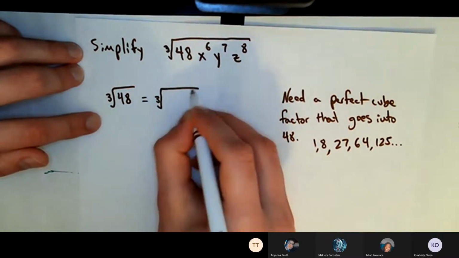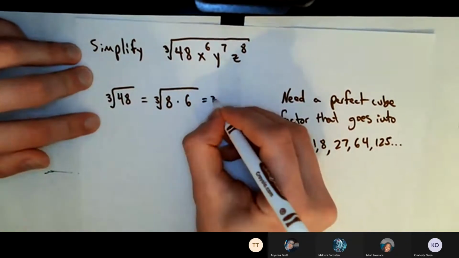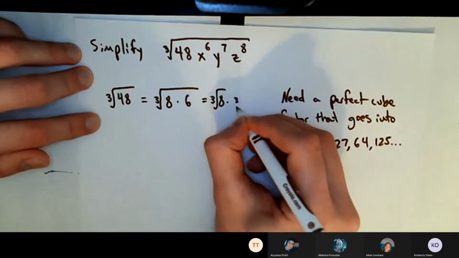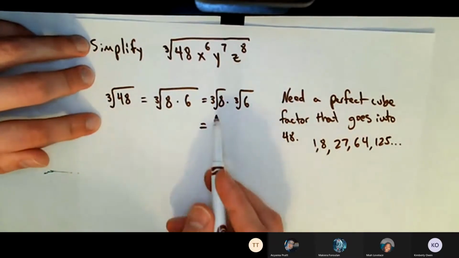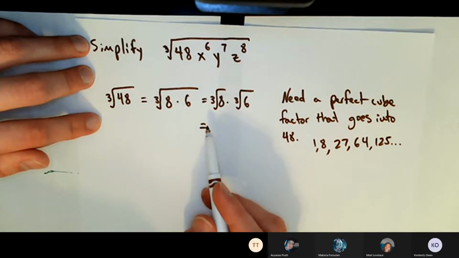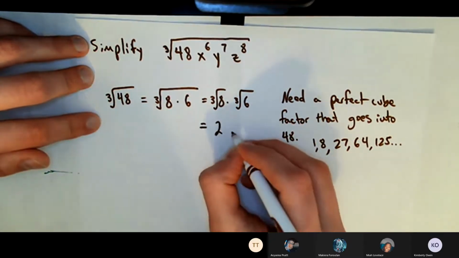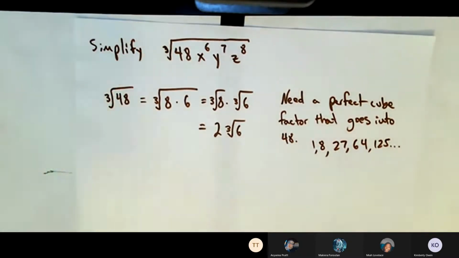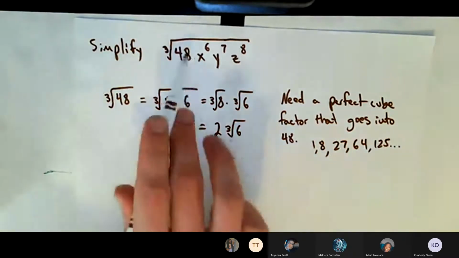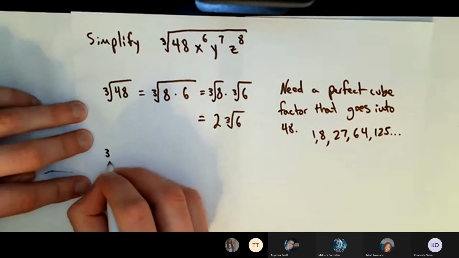So what I'll do is I'll write 48 is 8 times 6 under the radical, split it apart, cube root of 8 times cube root of 6. And the cube root of 8, I've picked it for a reason, right? It simplifies into a nice whole number, 2, and then I'll just tack on that cube root of 6. And cube root of 6 does not have any perfect cube factors, so I'm done. Or rather, I'm done with the 48 at least. So that's how we deal with those numbers.